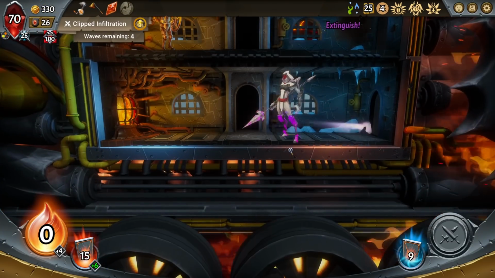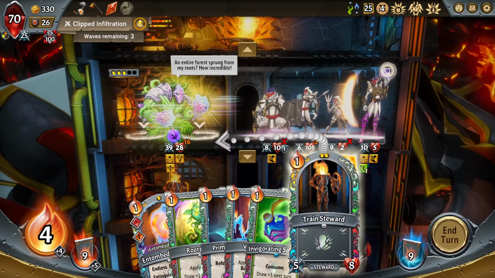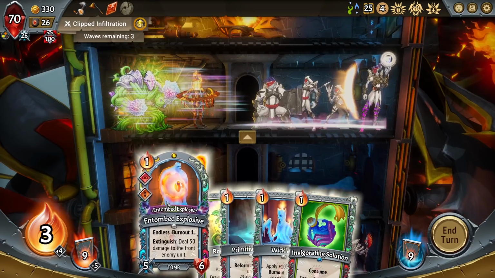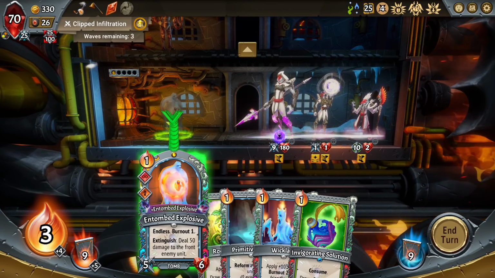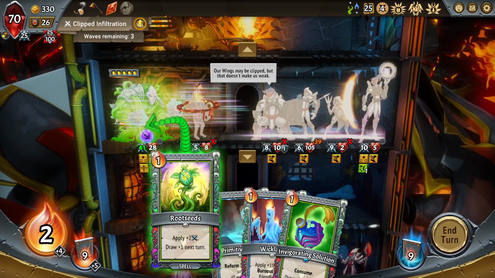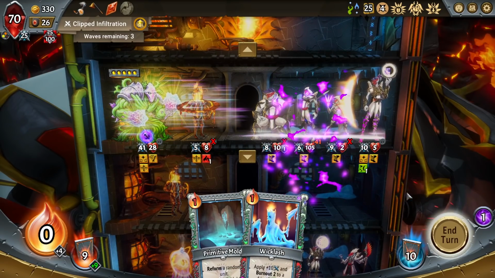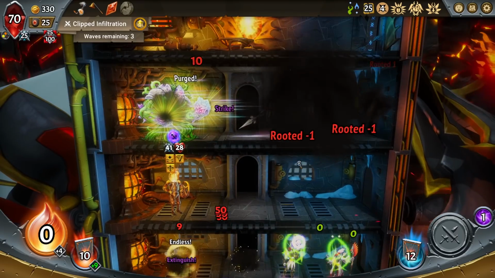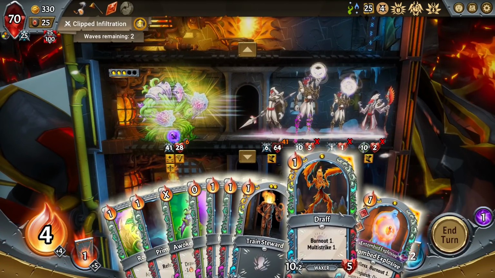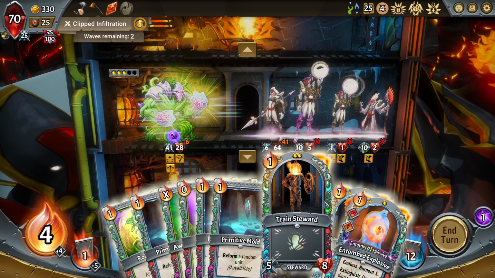Cool. All right, looking good, looking good. I see a Train Steward. It dies. Excellent, excellent. I play our friend Entombed Explosive, which literally kills a Clipped Guardian on its own, by the way. Root Seeds, sure. Invigorating Solution, sure. Seems good. Cool, lots of purging happening. Great news. Draft tanks this, I believe. Sure does. Yeah, draft tanks top.